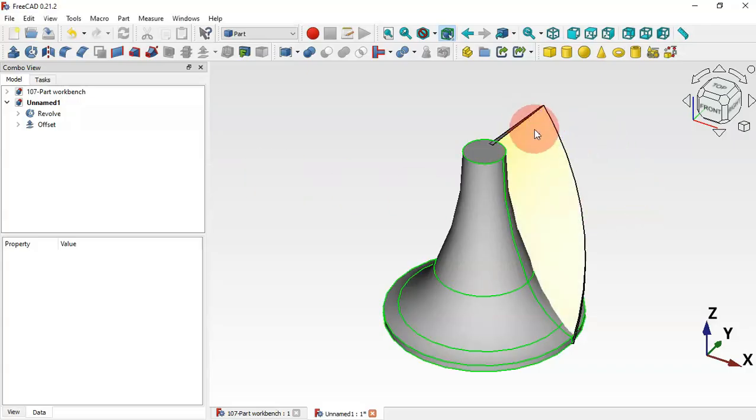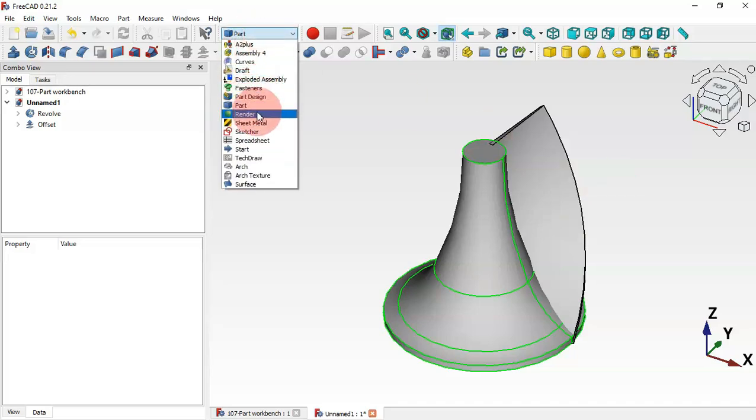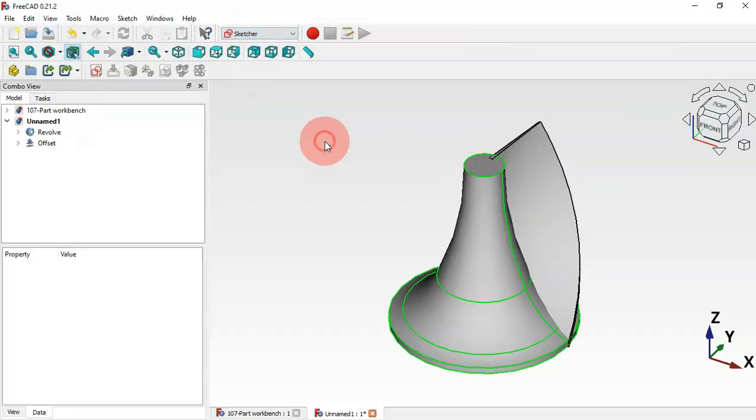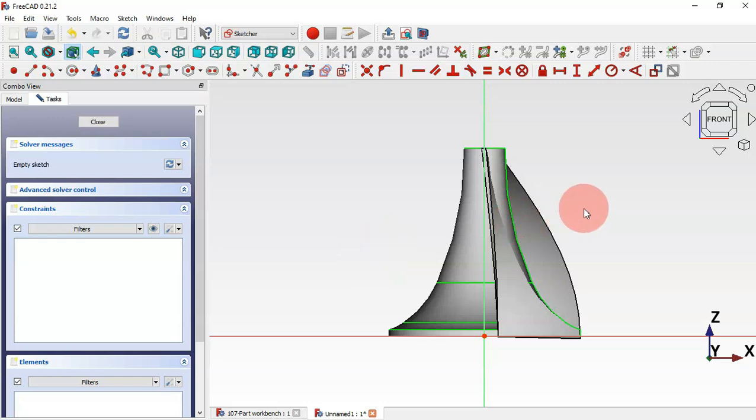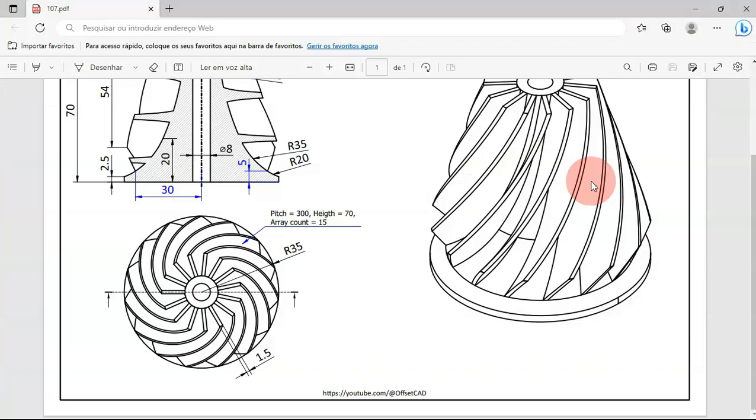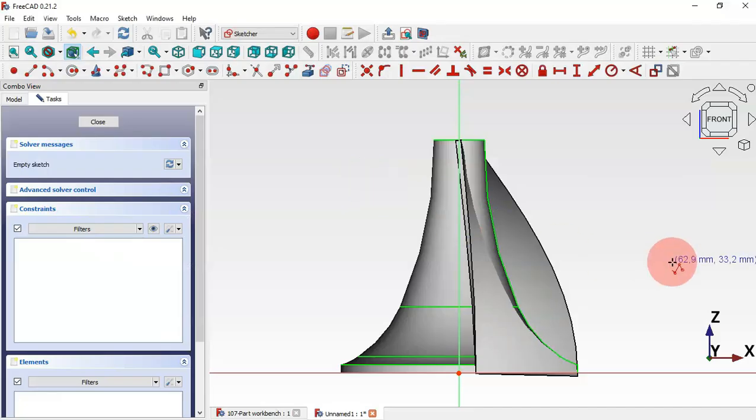Okay, what we'll do now to solve this problem is to create a sketch that we'll use to remove material from this plate here. So let's move to the sketch workbench, and here create a new sketch, select front plane, axis plane, and OK. Okay, now select polyline tool, this tool here, and next let's draw this sketch.